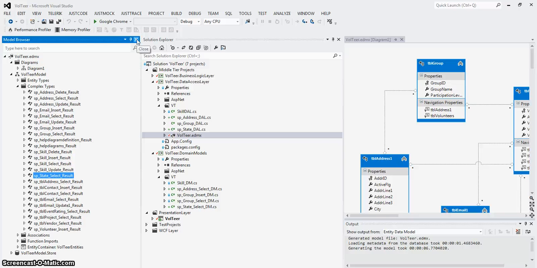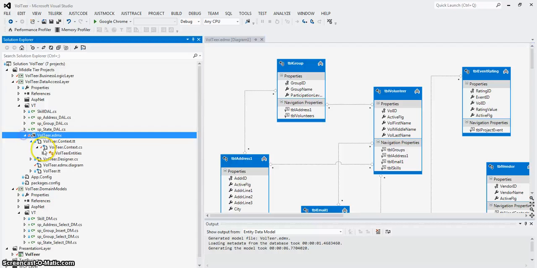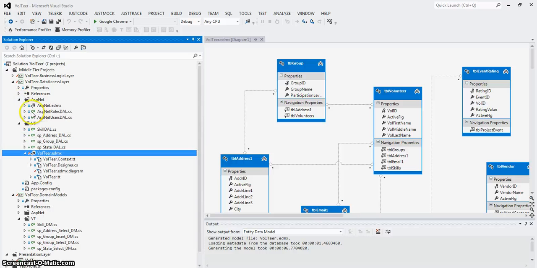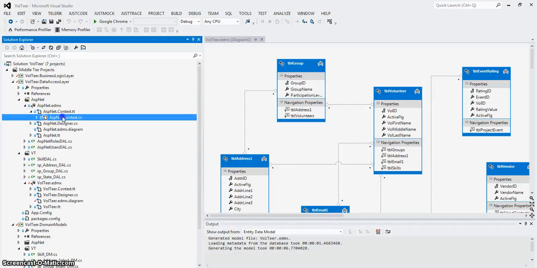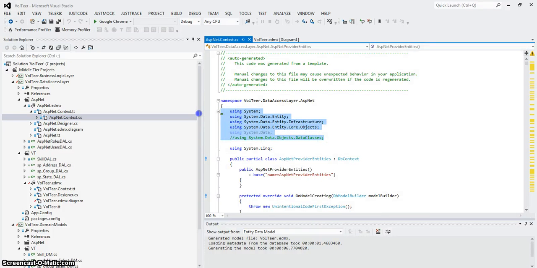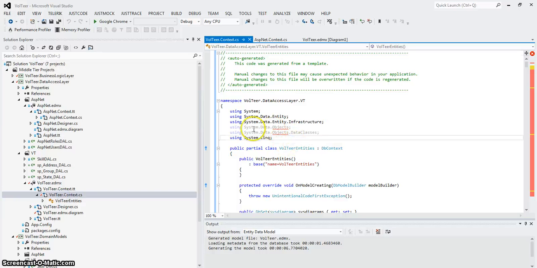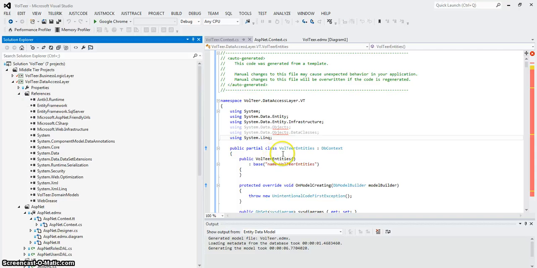I did notice something, and I'm working on a fix for it. So I'm sure it's a reference that I have under my ASP.NET context. It's when I regenerate the EDMX, it creates a new set of usings. Let's take a look. See that data objects and that data objects data classes? Those don't exist anymore in Entity Framework 6. They do exist in Entity Framework 5. I've looked to get rid of system data objects, and I did out of the DAL. So we'll have to go back to that.